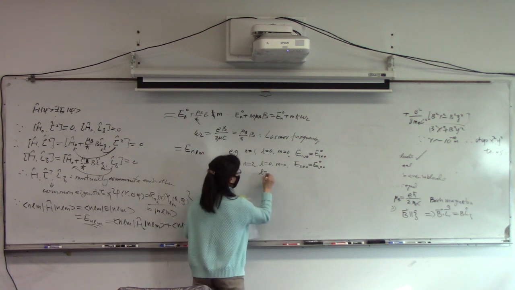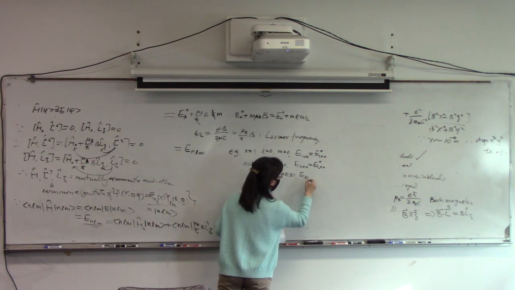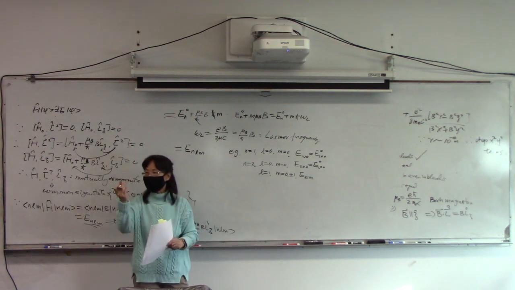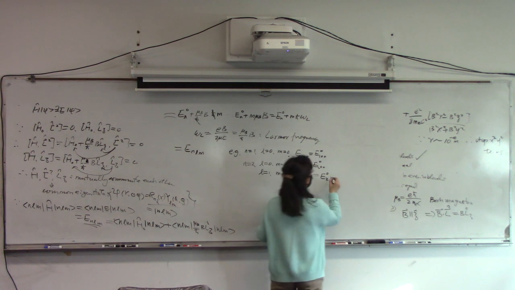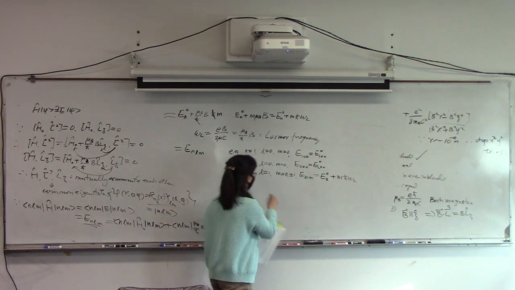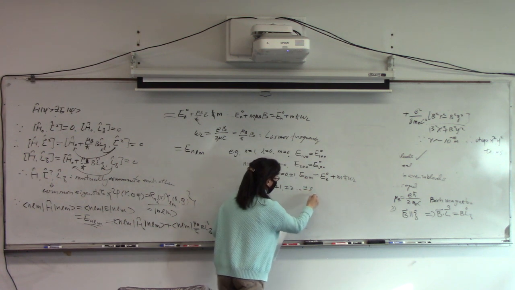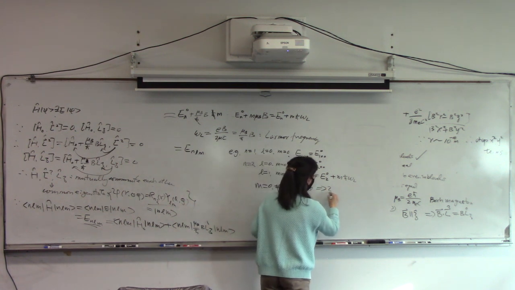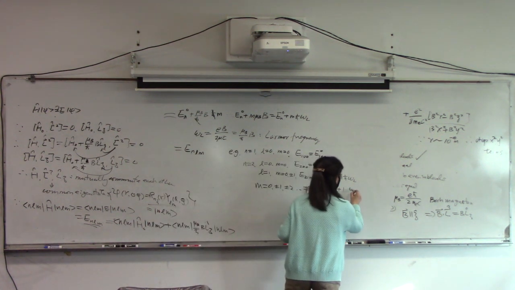Sorry, n equal to 2, but l equal to 1. So m has 0 and plus minus 1. Then this energy E 2, 1, m has 3 different values. Actually, the zeroth order only depends on n, right? E n plus m h bar omega L. So now m is 0, plus minus 1, plus minus 2, up to plus minus l. How many? 2l plus 1, right? We have 2l plus 1 m values. This number is odd, right? An odd number.